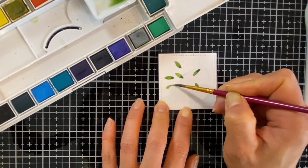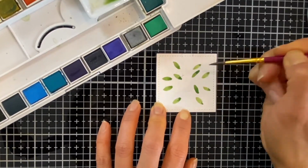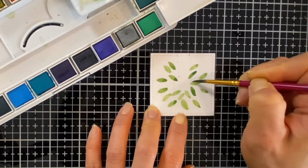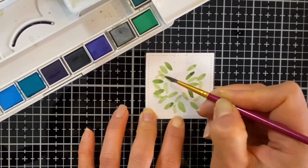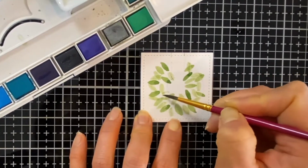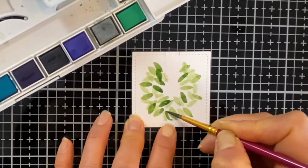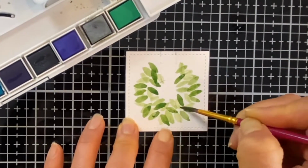So you can see here, I did not re-dip my brush. I just keep going around, and you'll see the paint lighten with every leaf I put down. And if your brush isn't too saturated, you can layer leaf upon leaf without worrying about bleeding or anything like that.